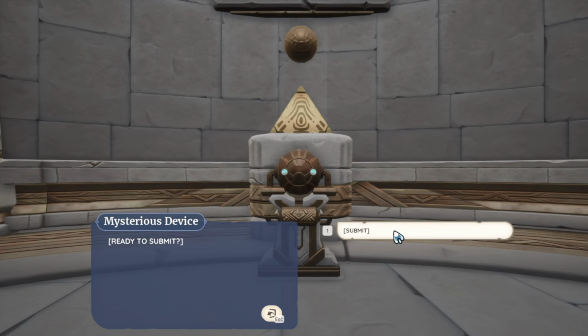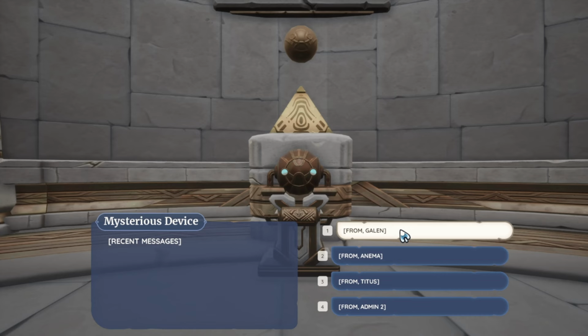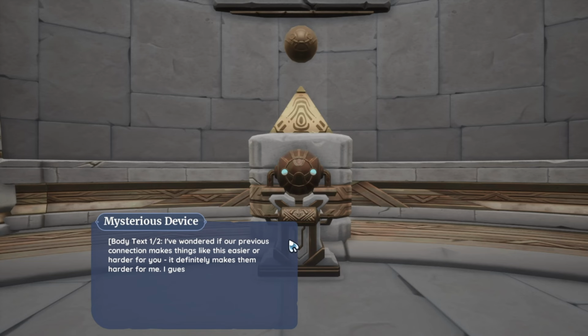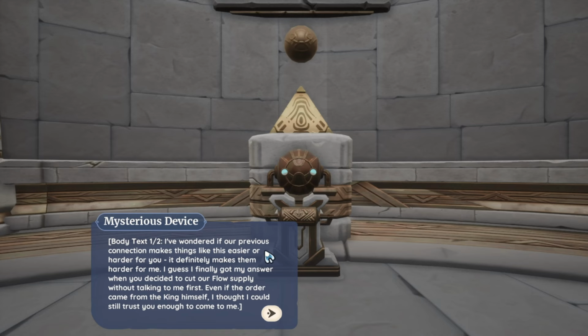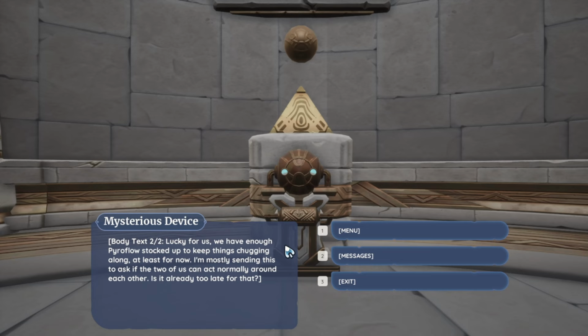Code accepted. Menu. Welcome, Hephaestus. Messages. Recent messages from Galen. One of two. I've wondered if our previous connection makes things like this easier or harder for you. It definitely makes them harder for me. I guess I finally got my answer when you decided to cut our flow supply without talking to me first. Even if the order came from the king himself, I thought I could still trust you enough to come to me. Lucky for us, we have enough Pyroflow stocked up to keep things chugging along, at least for now. I'm mostly sending this to ask if the two of us can act normally around each other. Is it already too late for that?